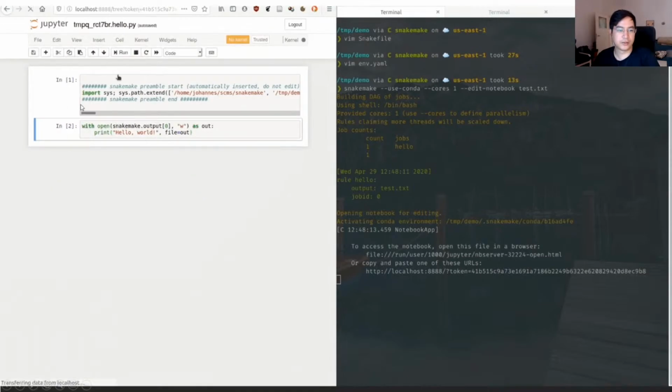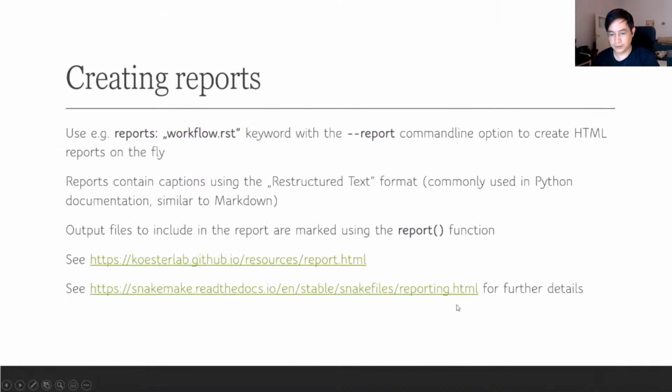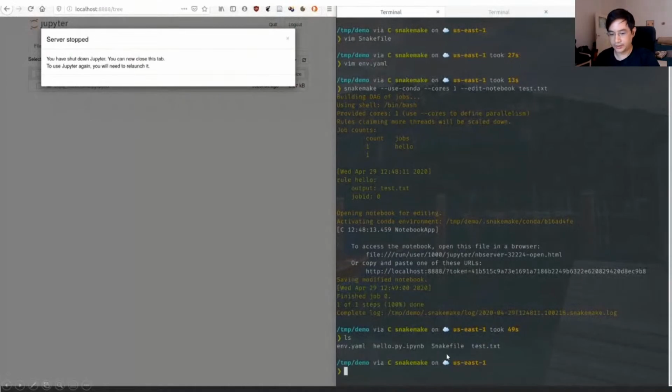Yeah. Then you can close. Then you can run it and close it, and it will then finish the step. And now you can see that this test.txt has been successfully created by the IPython notebook, and we also have the IPython notebook available for us that we can generalize to other samples as well if we want to in the future. So this is the latest feature for working with IPython notebooks with Snakemake, and it's very handy.